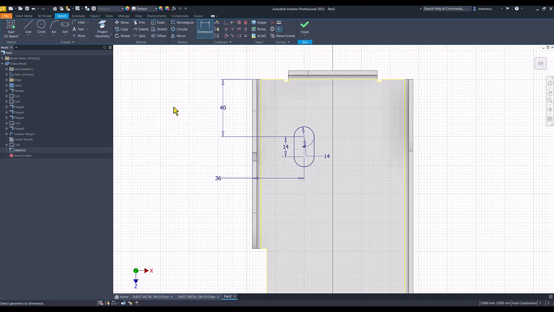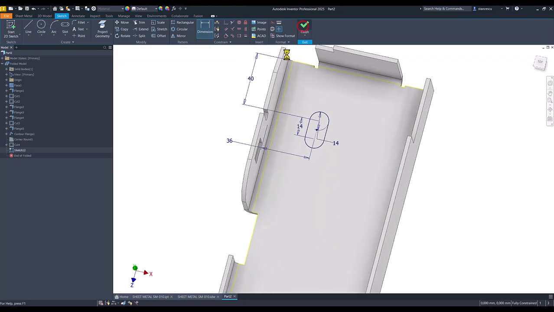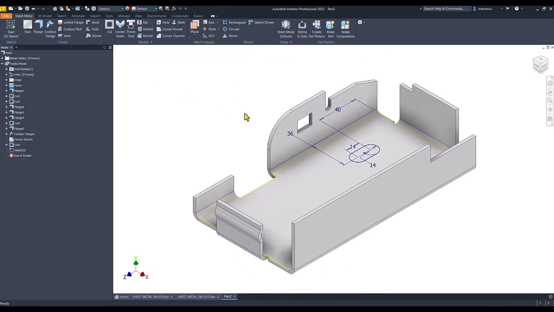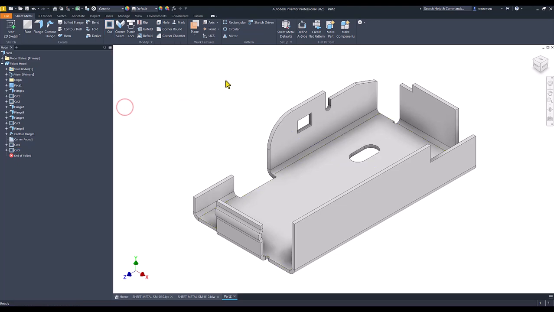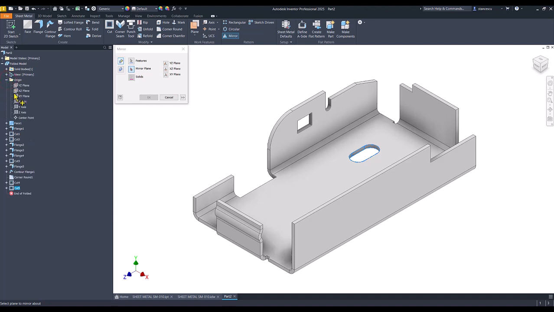So I create a cut. You see, I created a drawing and now I use cut, selecting this. Okay, I apply mirror of the last feature about what plane?